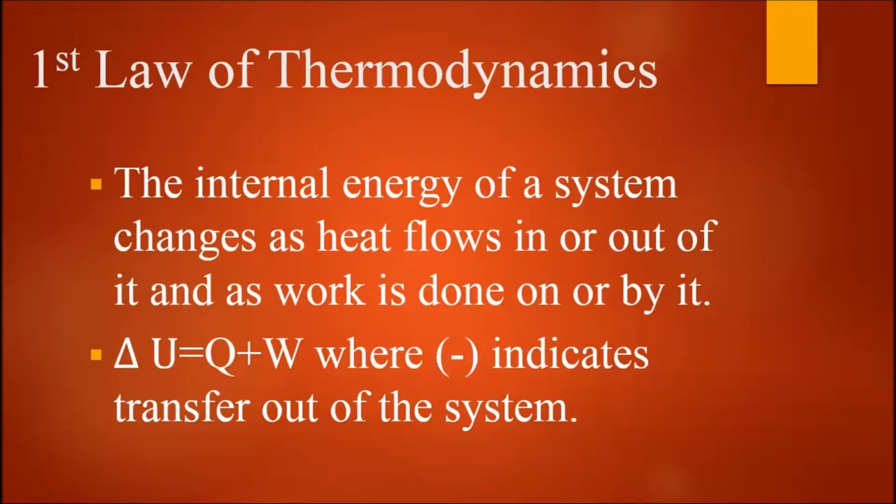This law tells us that the universe plays a zero-sum game. That is, an increase in the internal energy of a system comes at the expense of the energy in the surroundings. For example, the energy that you or I obtain by eating food comes at the expense of plants and animals, which in turn ultimately comes at the expense of the energy from the sun.